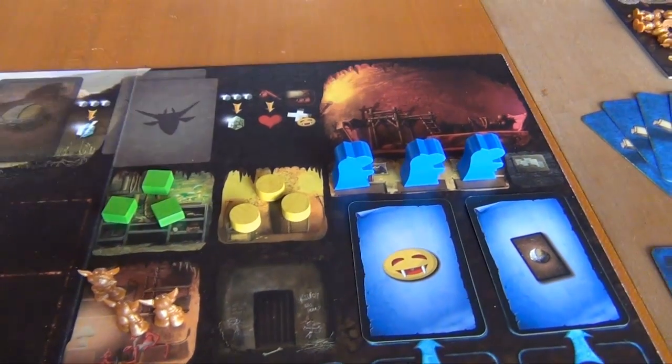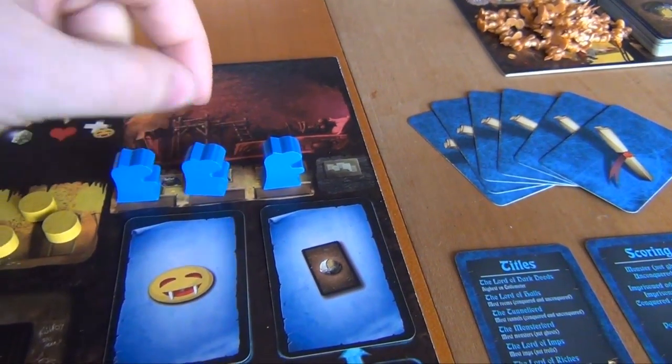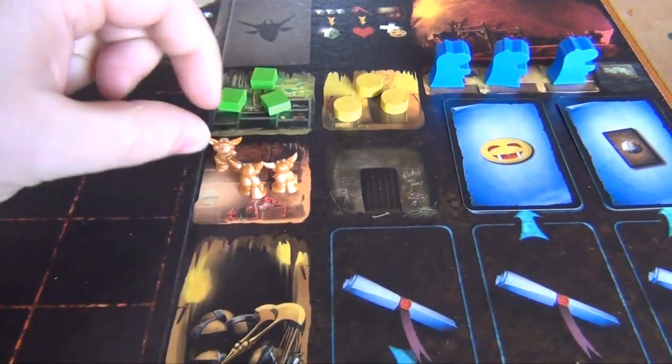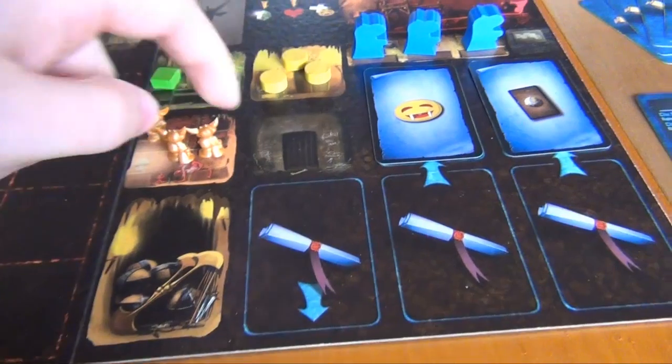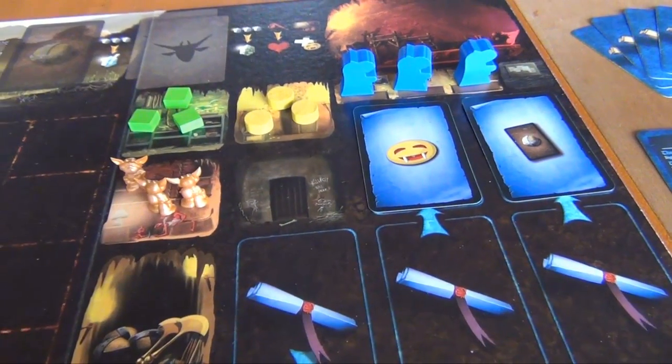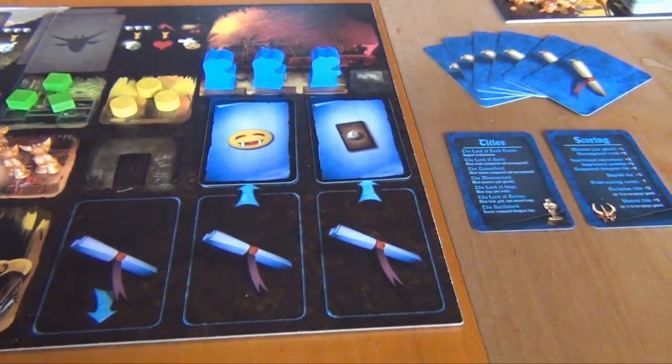This is your treasury, you start with 3 gold. These are your 3 minions who sit in your office. Then you start with 3 imps in the imp den. You don't have any traps yet, but they will be placed here. This is the prison where you will place incapacitated adventurers. And finally, this is your order planning area.